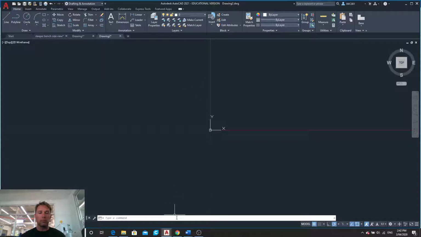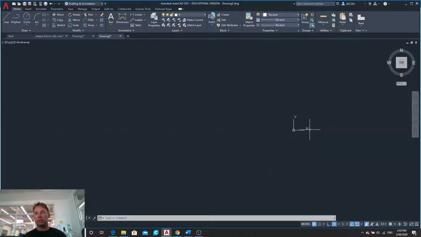Down here, we have a commands bar where you can select in there and type a command such as line and hit enter, and then you can draw a line. Or you can select the icon up there for your commands for a line. Or you don't even need the command bar, you can just type in line anywhere and hit enter, and then you can start drawing lines. I'll just undo that. And then down the bottom we have snapping and coordinate options. So this is like a status bar. This is actually really important, this one here.